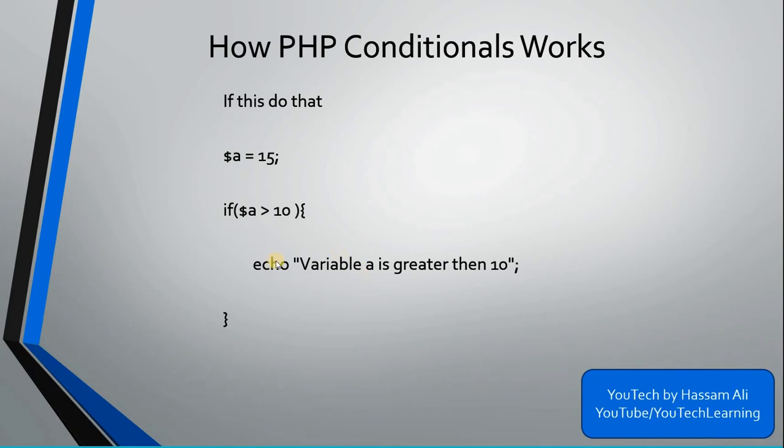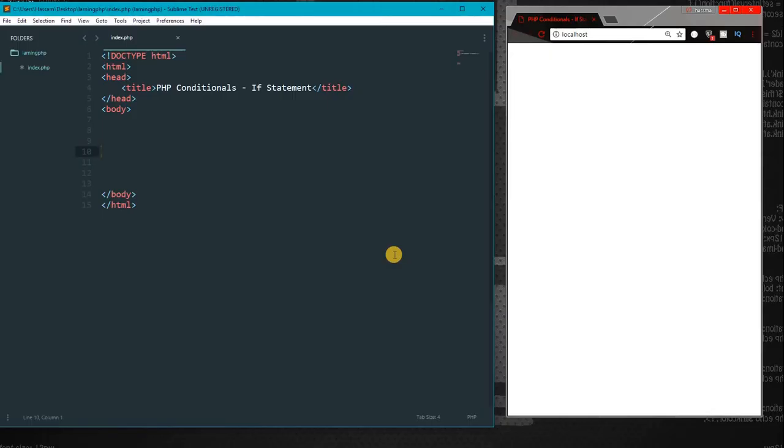So open your code editor and I will show you how to do this in a real life example. Inside your code editor, start with the PHP syntax. Here define a variable like $cars equal to 10. Now the if statement: if, small brackets, curly braces, and keep this simple like this.